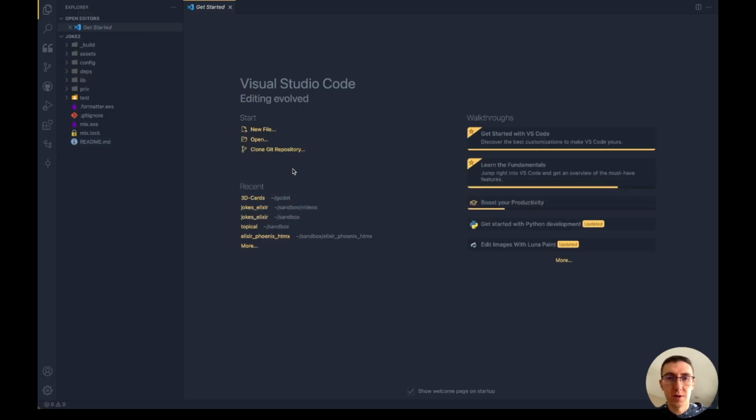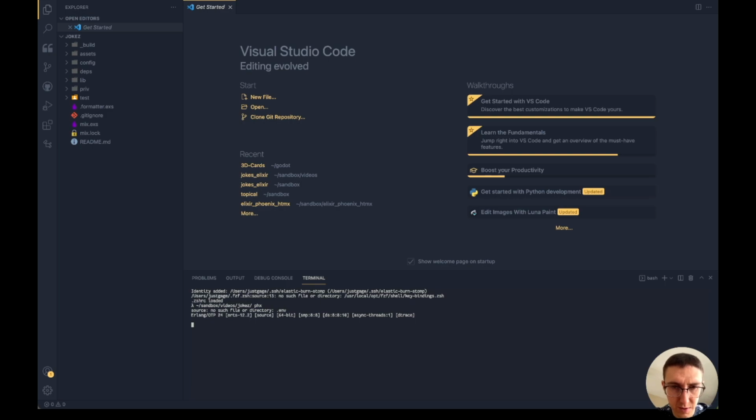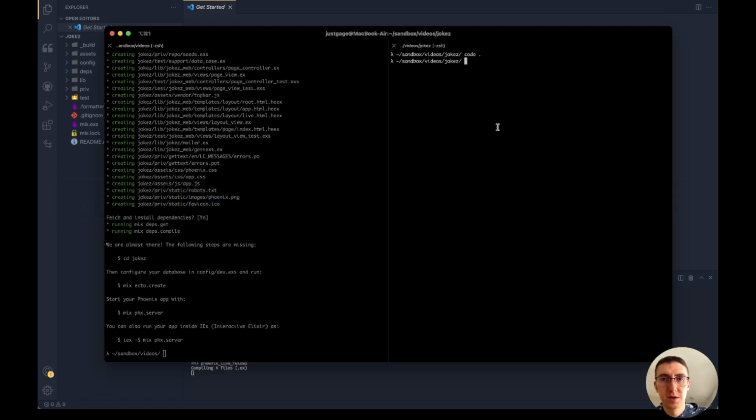I'm going to cut this a little bit here and there. I still kept within the 15 minutes, but sometimes things just take a long time to load. I don't feel like I need to watch that. So starting up the server there. So now it's just trying to start up and after that, then I'm just going to set up the database real quick using mix ecto.setup.